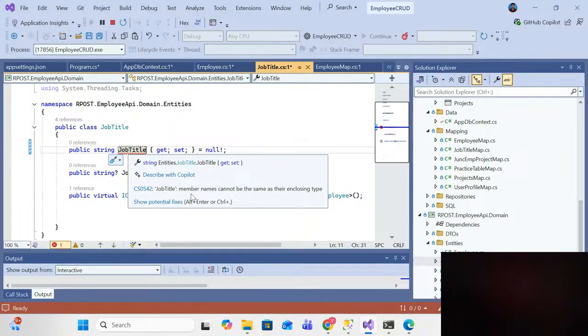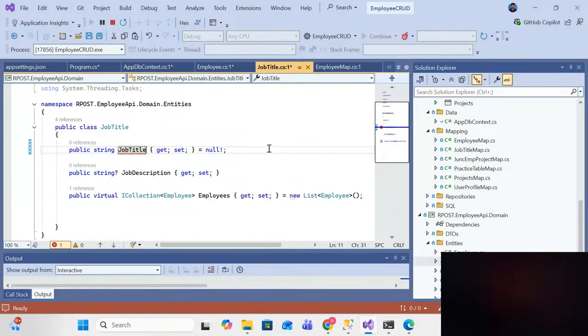See, JobTitle member names cannot be the same as their enclosing type. So whatever you take, I'm taking JobTitles, and I'm using this JobTitles in the EmployeeMap.